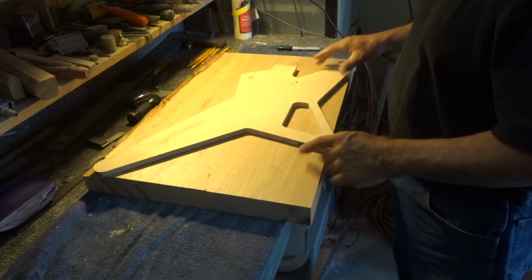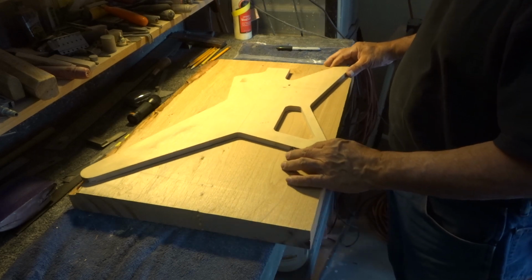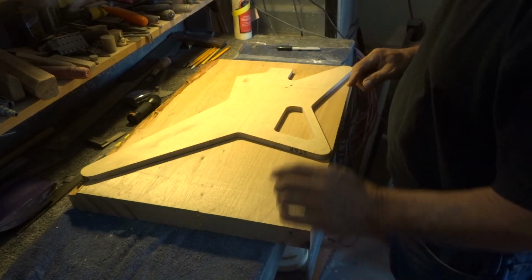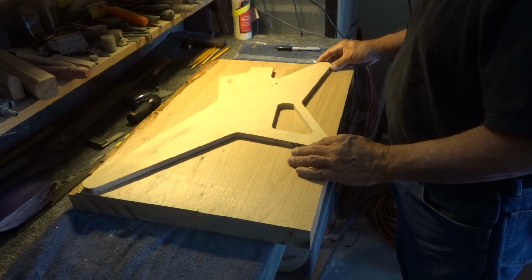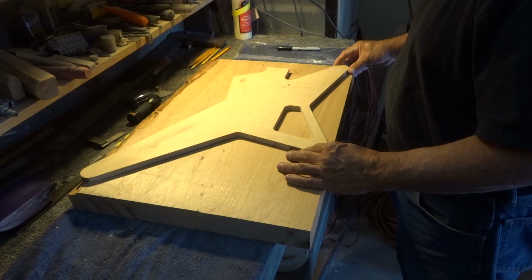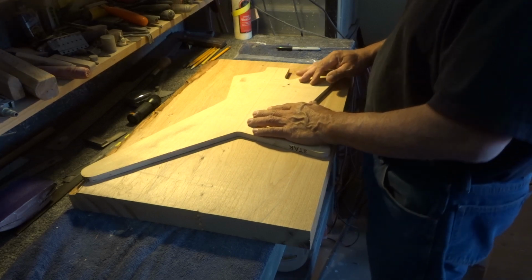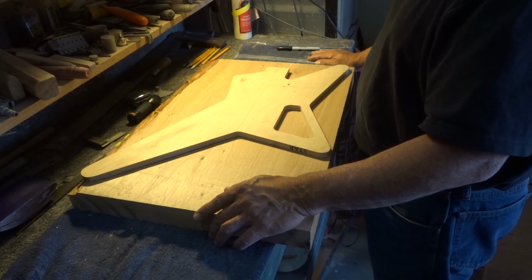So what I would like to do now is run the center line here and run the body blank centered, but I'm thinking of getting the whole. No, I think what we'll do is we'll run it straight. Now it's really not crucial at this point to have center lines, but I do work off of a center line when I construct these guitars.